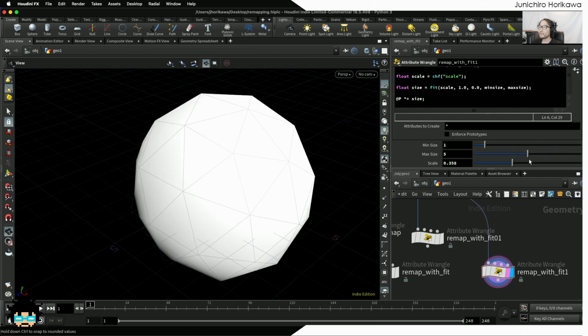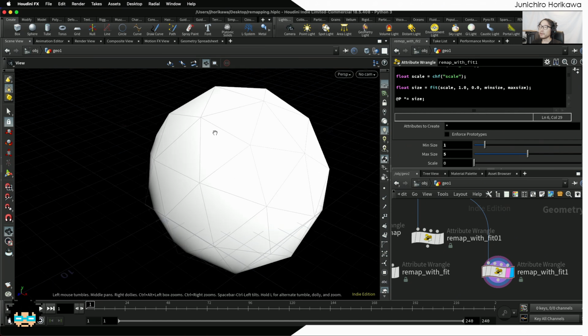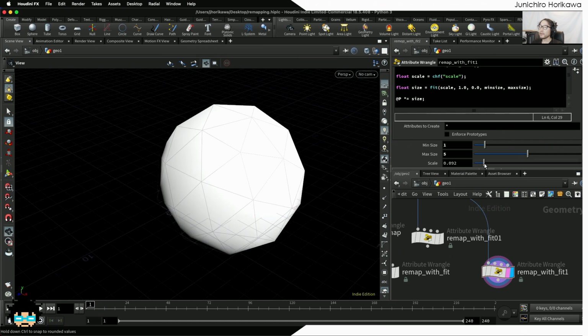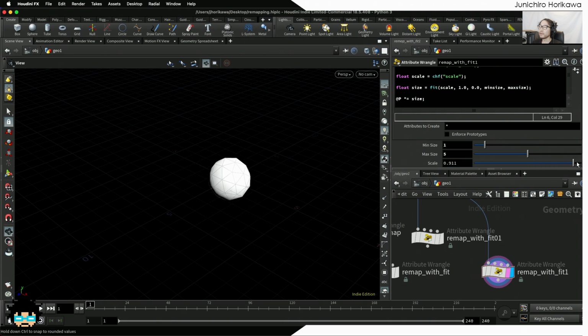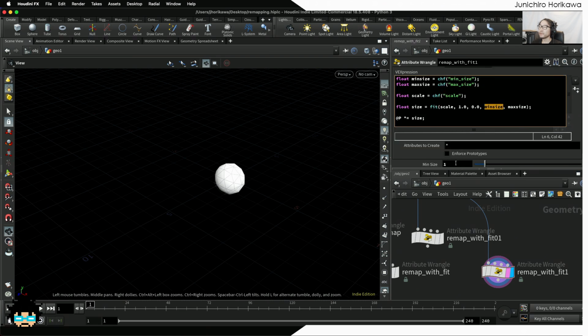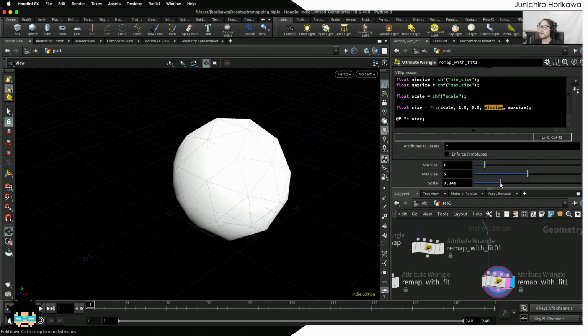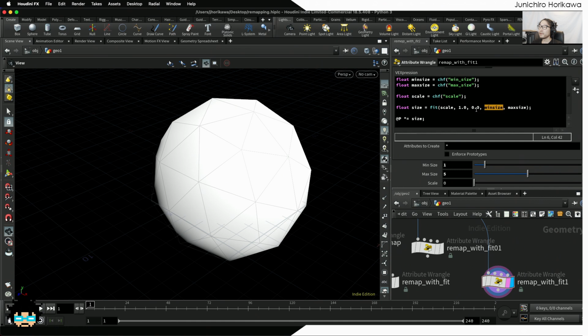As a result, when you use 0 as a scale value, you get the maximum value, and by increasing the value, you are decreasing the target size. So when the scale is equal to 1, you get the minimum size, and when you change the scale value to 0, you get the maximum size.